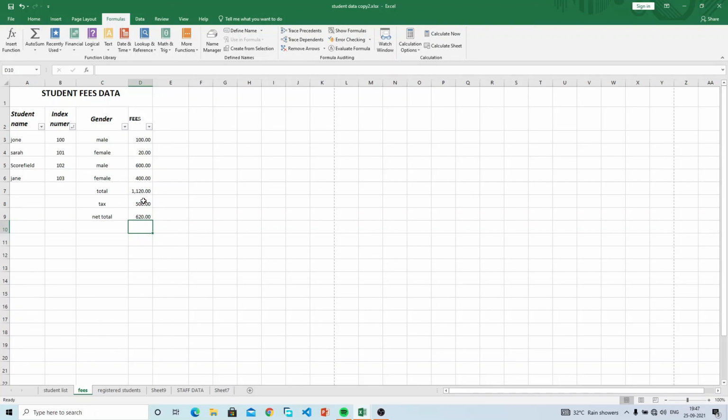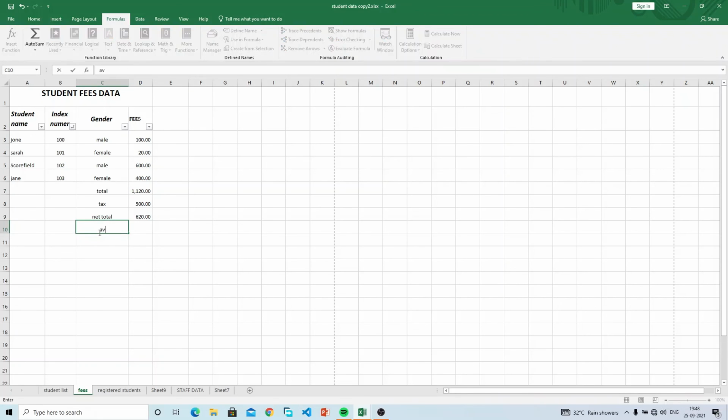Now you have your net total. So that's how the sum and the minus work, and that is how you can deduct things. What if you want to know the average of all these? What you can now do is, this gives you the total, so we can get the average using this.